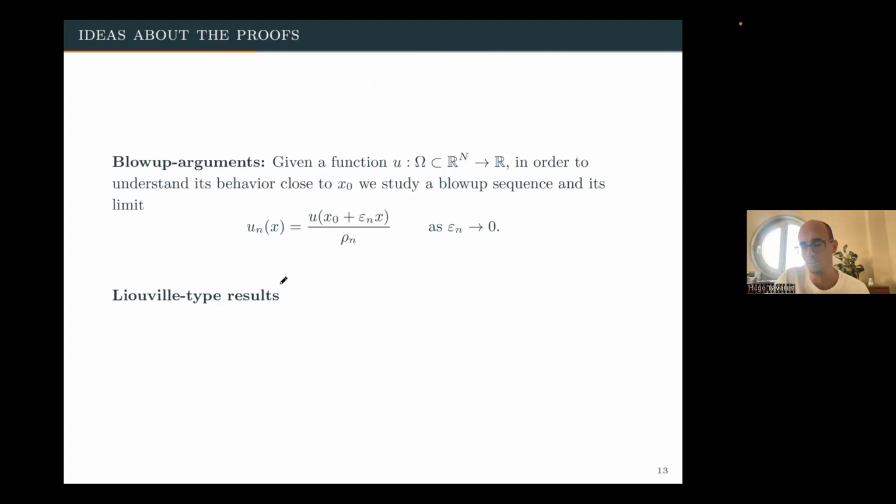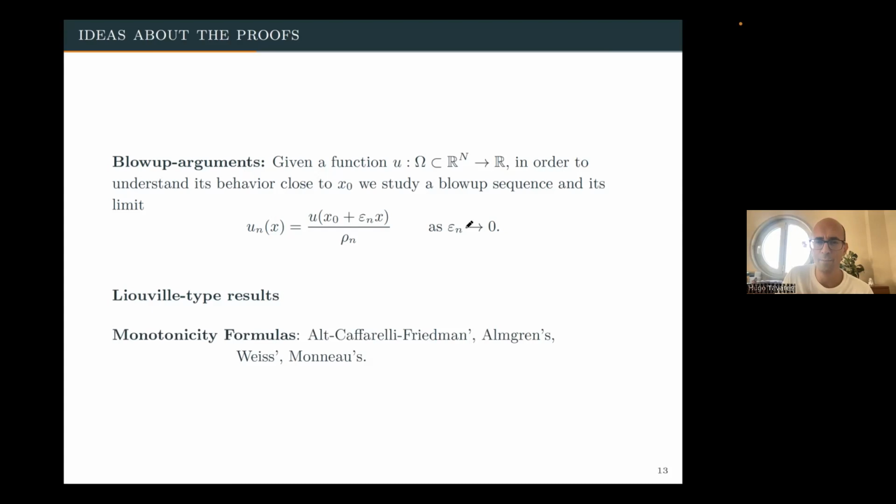These are non-existence results. The most famous one is that a harmonic function which is bounded from below should be constant. Okay, this is an example of a Liouville type result, and you get several Liouville type results appearing because you want to study what you can get at the limits of this blow up, and you want to exclude some possibilities. And then monotonicity formulas. Okay, they are basically the following. I don't think there is a general definition of what a monotonicity formula is, but in this context, they are typically the following. You want to study, again, what happens close to a point. You take, for instance, a ball of radius r, and you define in a smart way a certain quantity that you find out to be monotone.